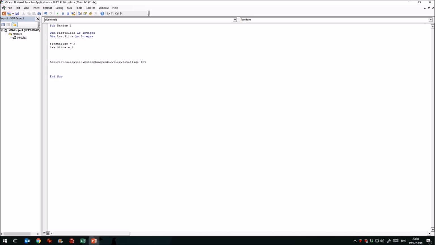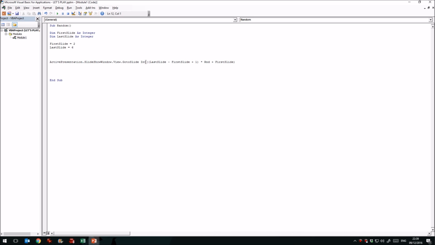Now we're going to have an integer, so it's obviously a whole number, and then we're going to have last slide, that's our variable there, subtracted from the first slide plus 1. And then we multiply that by Rnd, that's our random number function, and then we add to that first slide, and then close our brackets, and that's it.